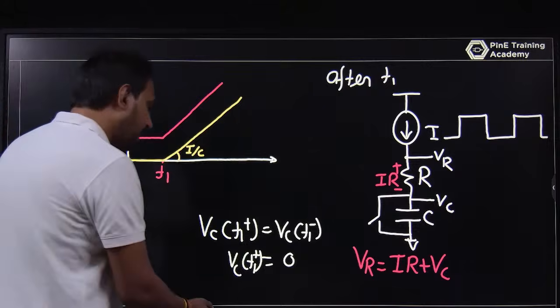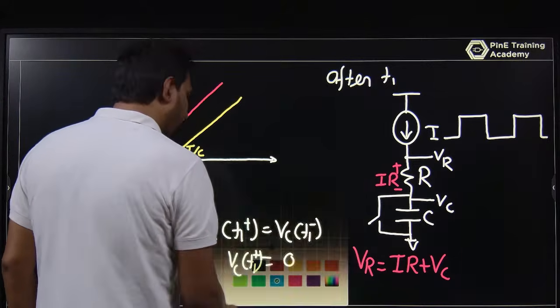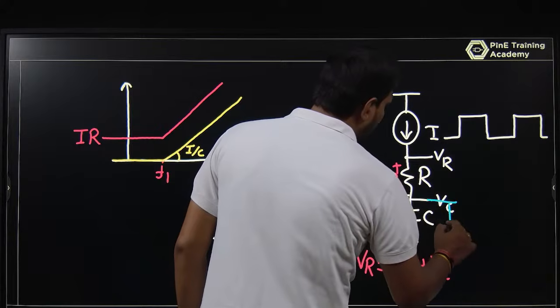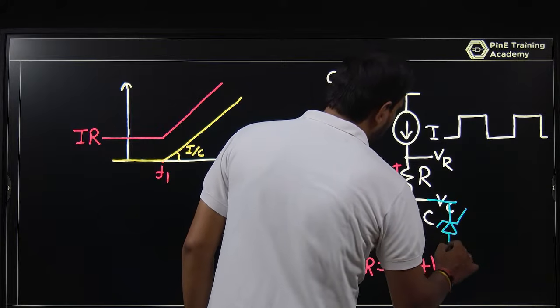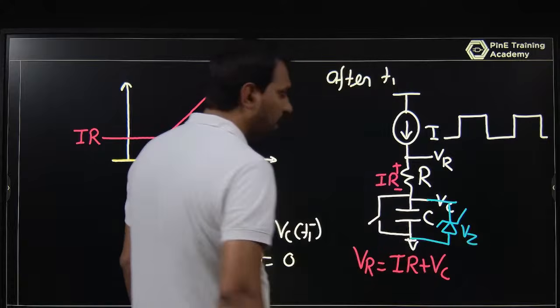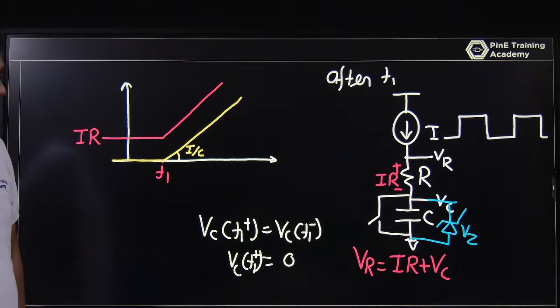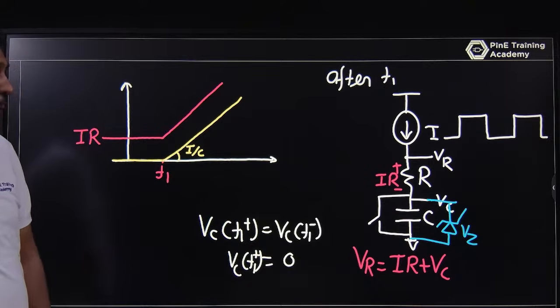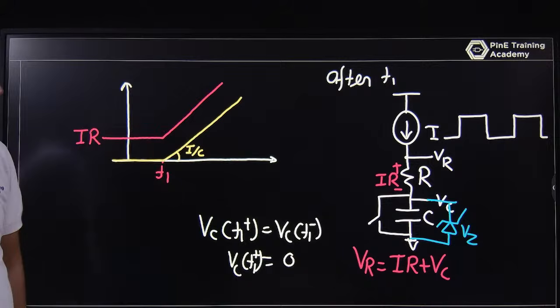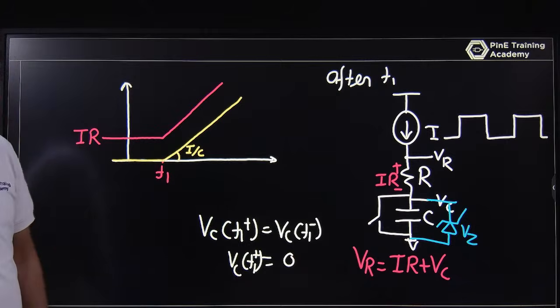We can control that the capacitor voltage will be constant. How can we do that? We can use a Zener diode here, that is your VZ. As you know, the Zener diode is what? Basically in a Zener diode, whenever the capacitor voltage is less than VZ, that Zener diode behaves like an open circuit. It is in reverse bias. And once VC is equal to VZ, that VZ becomes a constant supply and VC will limit.